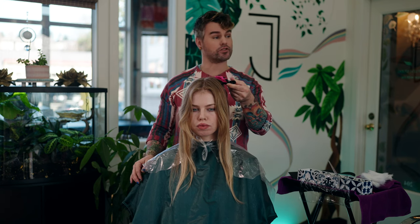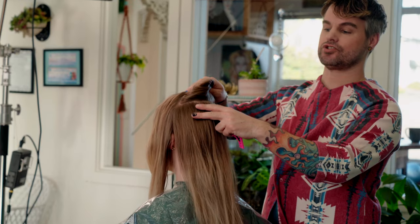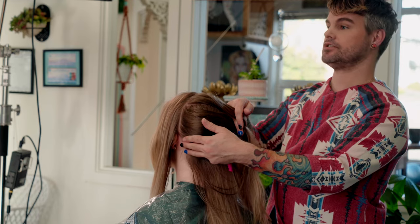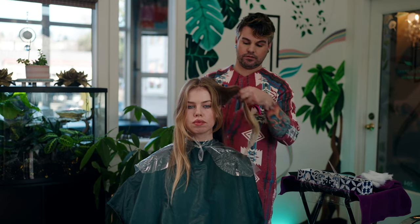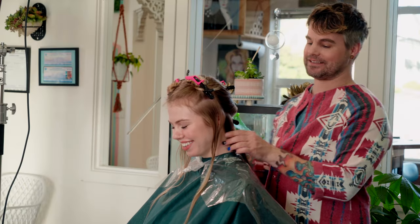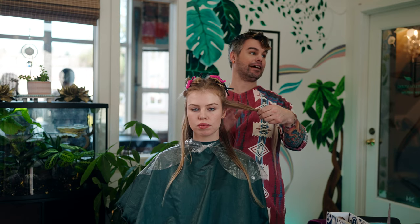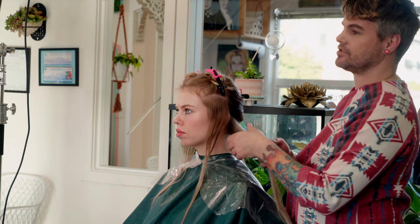For a partial balayage, I want to work just past the curve of the head to start, and everything above that — we don't need to go any further. If you want to go one more step and they wear a ponytail a lot, I do encourage you to add a highlight here at the hairline behind the ear, so that when the person is looking at you from the front, they have a bright swatch of color right around their jawline. We're going to start painting now, starting in the back at the nape.